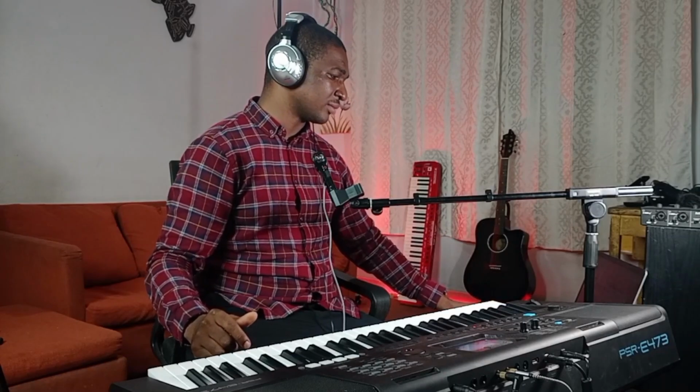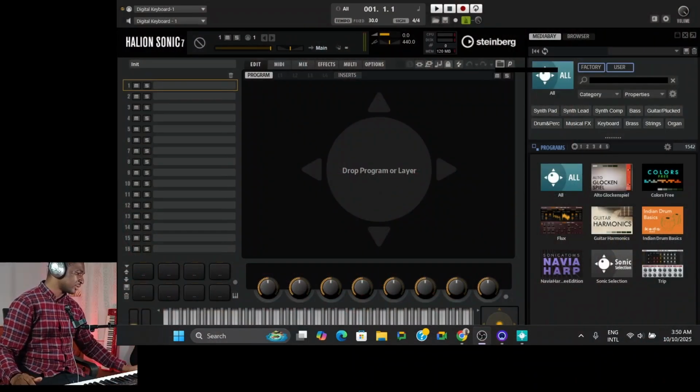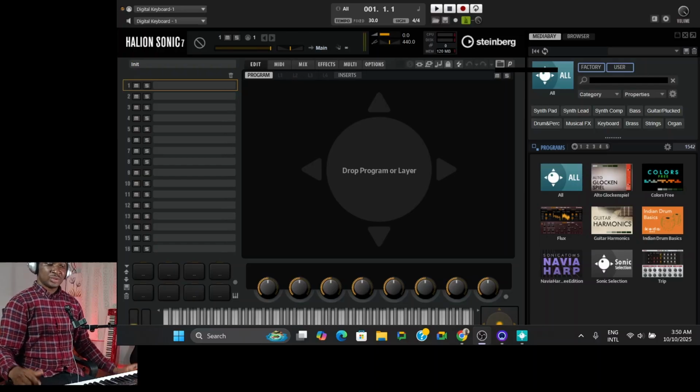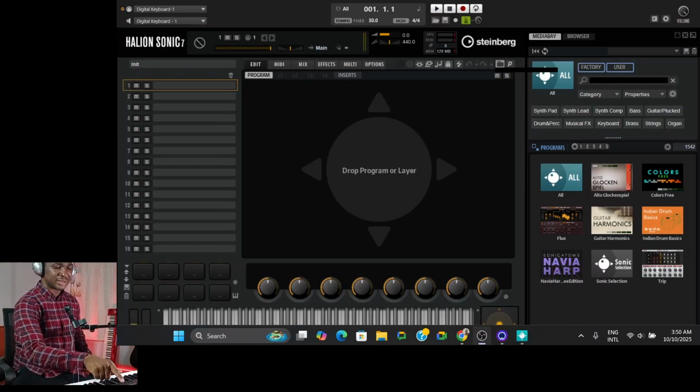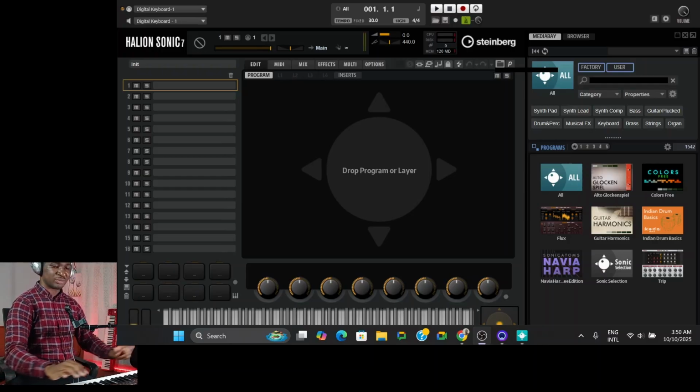So that's simply how to use your keyboard as a MIDI controller. You require the keyboard, a laptop, a nice DAW or VST. In this case, I'm using the Helion Sonic. You need your printer cable. You need to understand the settings. You need the local on only if you want both the sound from the keyboard and the VST to play at the same time.